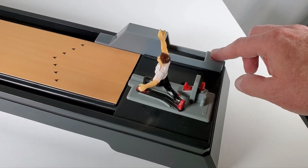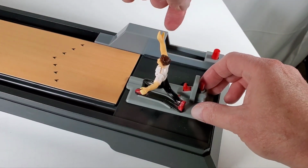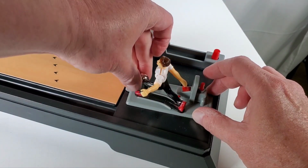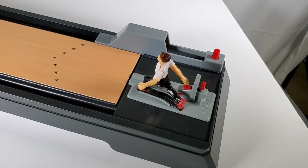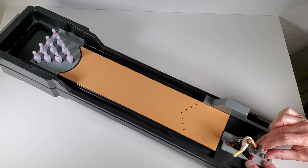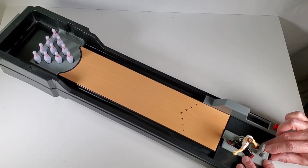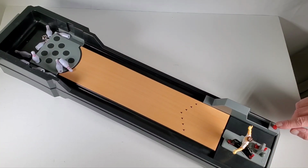All right, let's try this again. I like that little ball return thing. Get his arm all set up. Put the little ball right there. Get them all aimed up and ready to go. All right, we'll get a nice overhead view this time. This does move very easy, so you have to kind of hold it steady once you shoot it. Ooh, look at that! Almost got a strike.